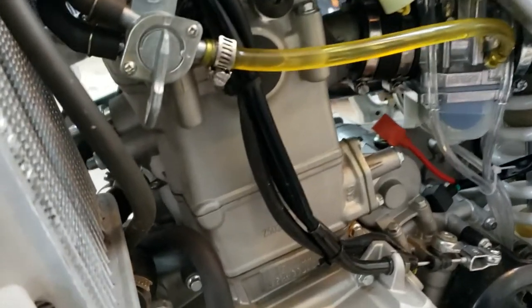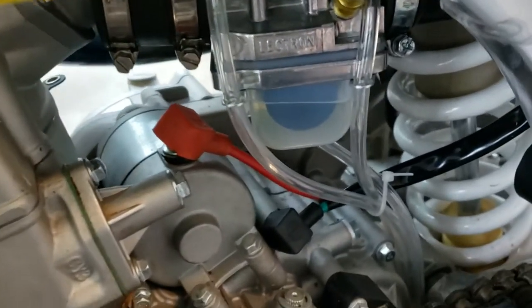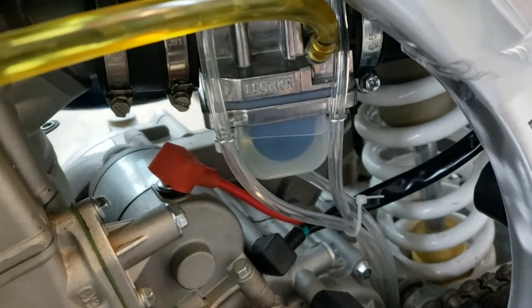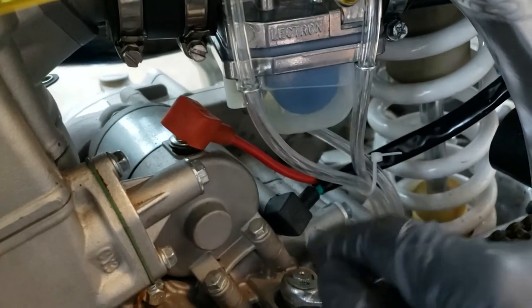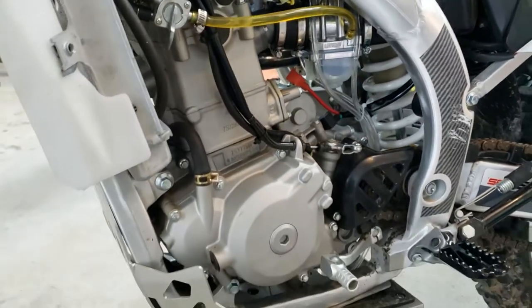Yeah, man. So we turned the petcock on, and how cool is that? I love the transparent bowl. That's a cool thing. I don't know why all carbs don't have a transparent bowl like that. You know, you could see if the gas is bad. Yeah, cool feature.